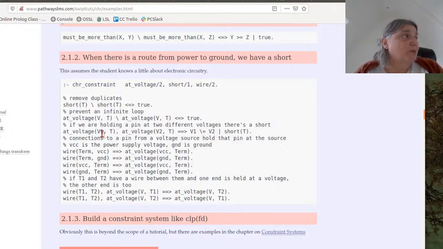Here's a bit of a CHR program, and if you hold two pins that are connected at two different values, which is what a short is, then you know that will have a short and we'll add a short to the constraint store, and then presumably that would be collected and displayed somehow, or we could just fail instead of adding that short.